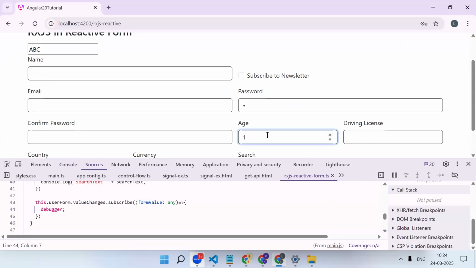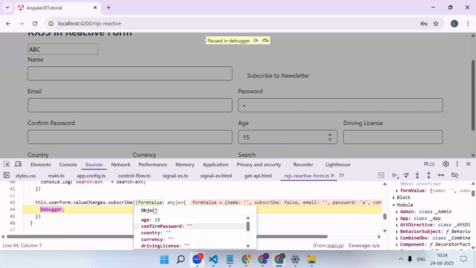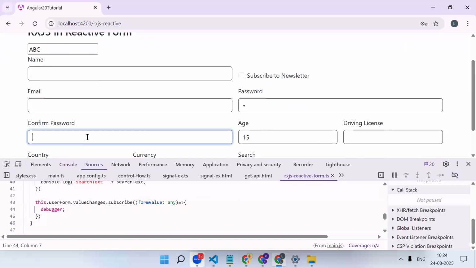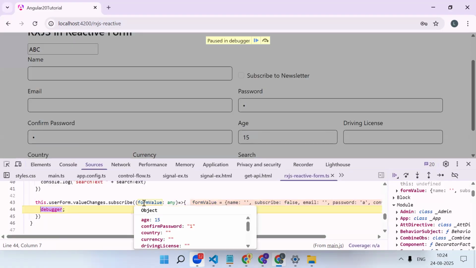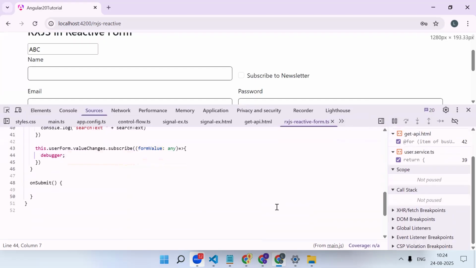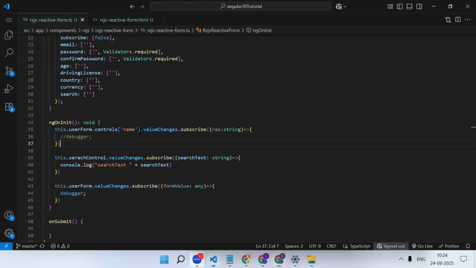If I change it to 15, see, in age we got 15. Let's say if I pass something in confirm password, 1. See, confirm password 1. So for the whole form value you get the object that we normally send to the API, right? So everything you got over here. So valueChanges you can write either on an individual control or on the overall form also.